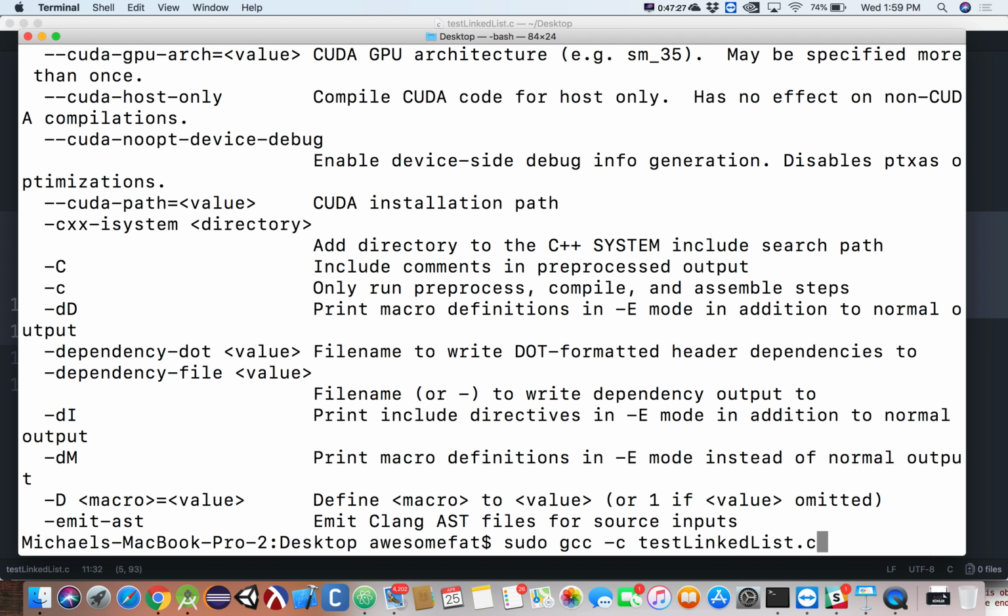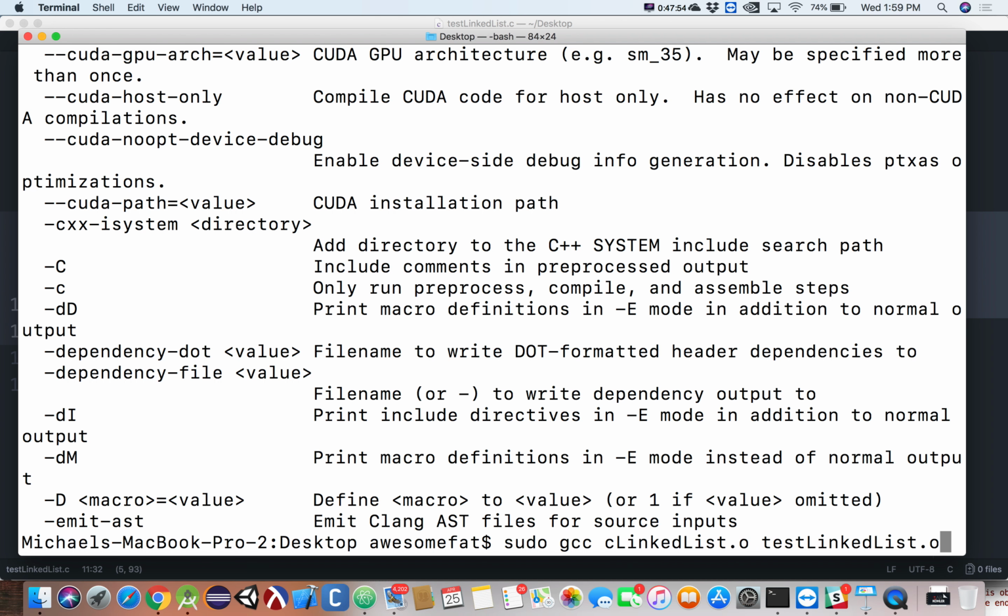So I did gcc -c clinkList.c. So that created my low-level code version of that, but not as an executable. Then I was able to do the same thing with test linked list, which also gave me a .o file.